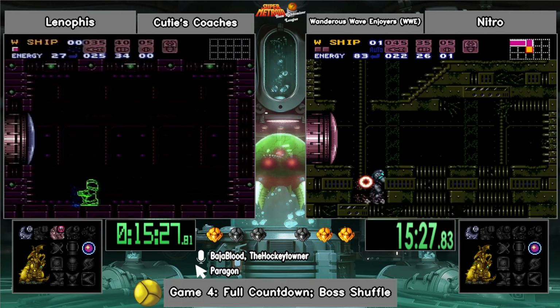So no sweat from Nitro, but he does have to head all the way back to the surface to go to the Wrecked Ship and do battle with Phantoon there. You will actually see a microwaved boss. We will indeed.